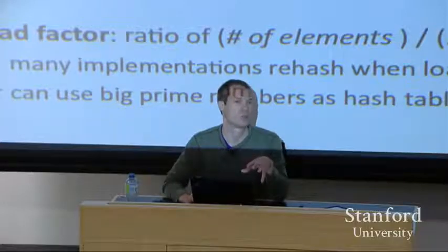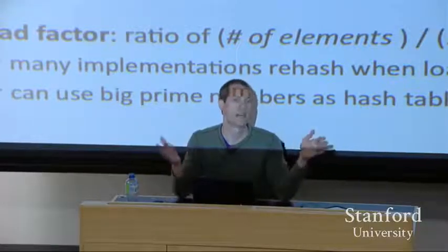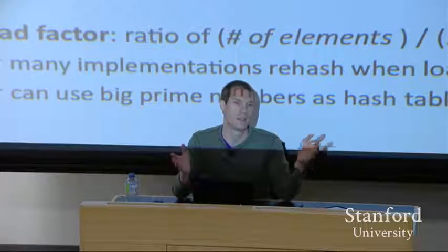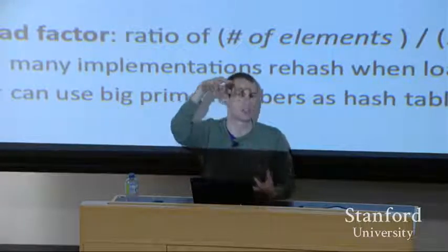I hope you can see, unlike with an array list or a heap, you don't have to grow it, right? With the array list or a heap, you run out of space. There's just nowhere left to put anything. This thing, you don't have to grow it. You just get these long chains.